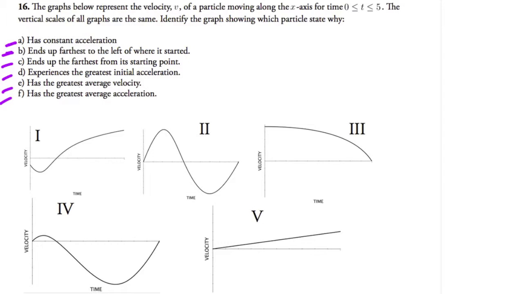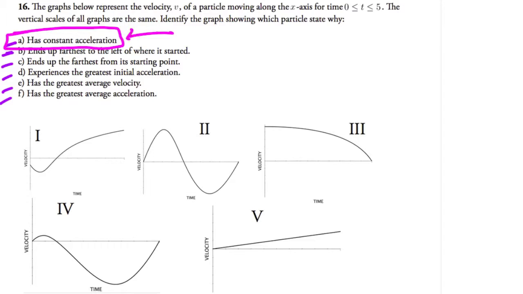Now, notice that the questions are based off of velocity, and the questions are about acceleration and position, and velocity as well. Okay, so let's get started. Here the first one asks which one has a property. There could be more than one of these that has more than one of those properties, so there could be more than one correct answer. The question is which one has constant acceleration?